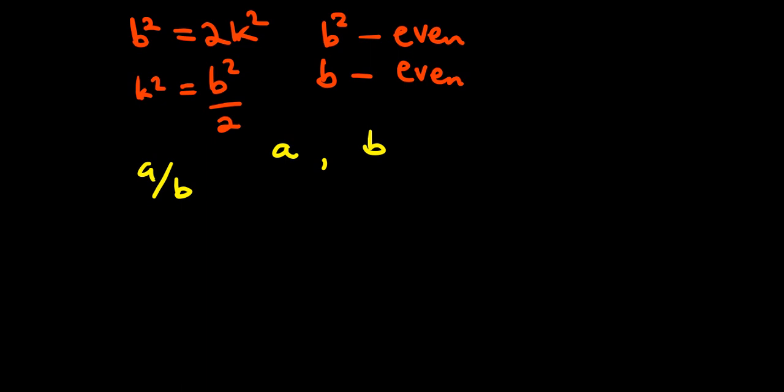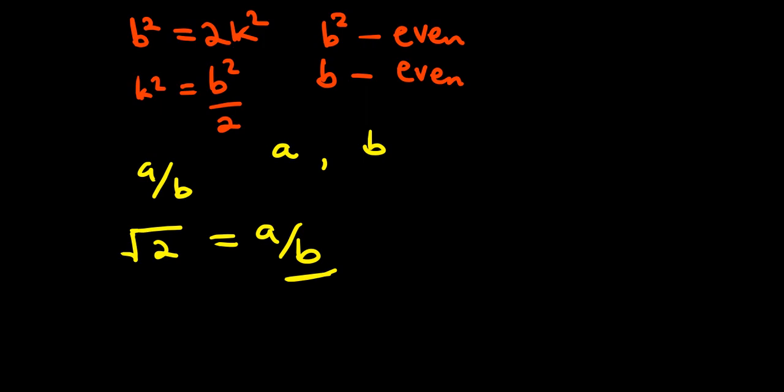We made an assumption to say that root of 2 is equal to a over b. So our assumption that root of 2 is equal to a over b means that a over b is rational. But since they have a common factor, it means that a over b is not rational. So if this is not rational, it has to be the opposite of our assumption which we made.